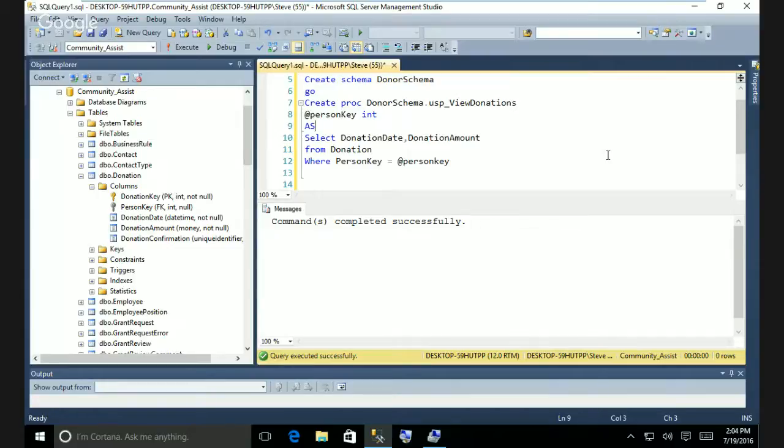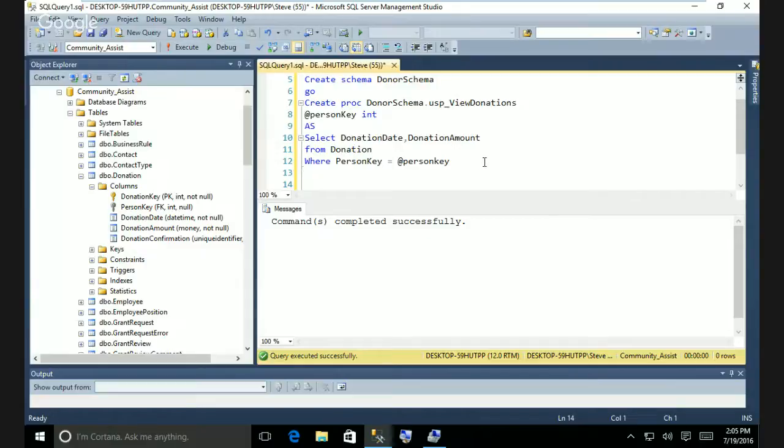When I do this donor schema dot, that makes this stored procedure belong to that schema, that collection of objects. So I'm going to create that. We could test it if you want, but I'm pretty sure that'll work. It's about as simple as they get.